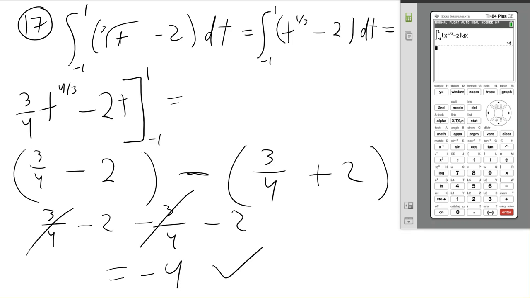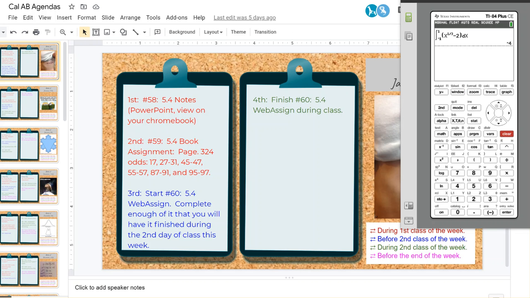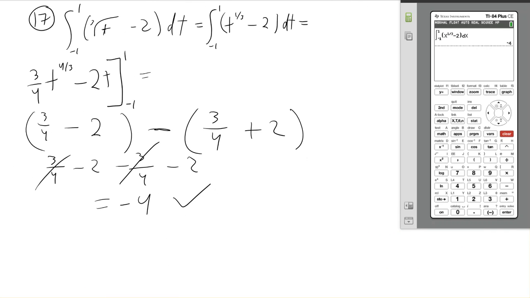So quick check to make sure that that's the same. Again, that's not something that you're going to do on the fly quickly unless you practice it. But it's in alpha window, F2, all the little extra stuff that they added on to these calculators from the TI-83 to the 84 are under that menu. So, okay, I'm going to leave this up, but I want you to now try question 27, please. And I guess I can jot 27 down in case you don't have the book in front of you.